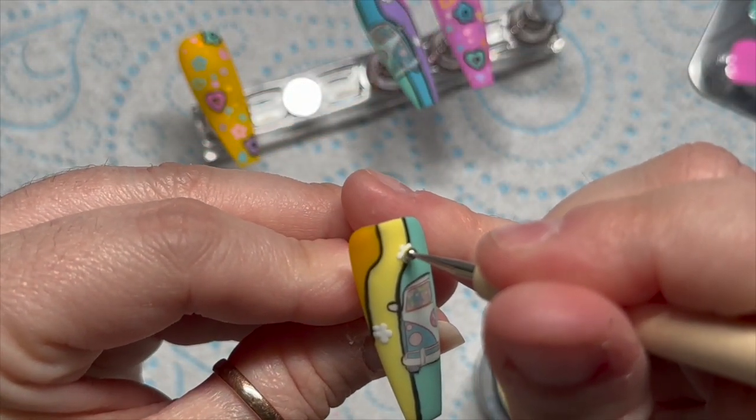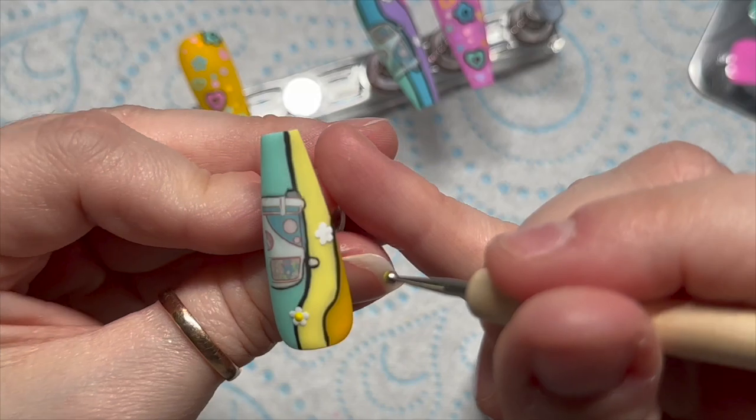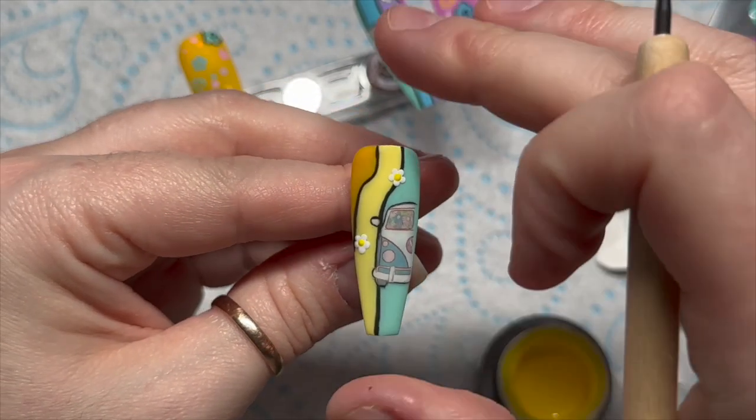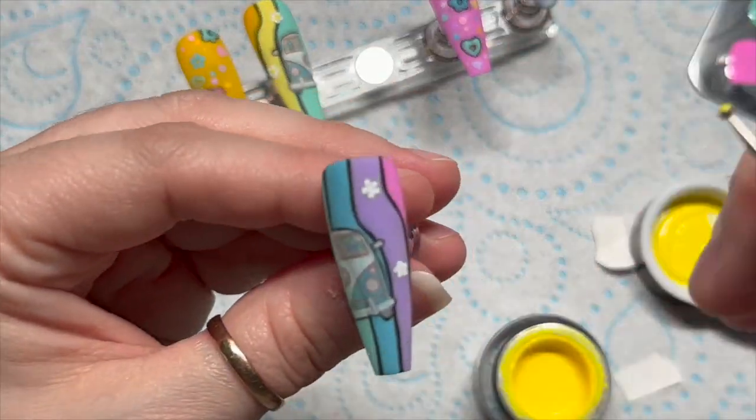I think what I was saying was Madam Glam gel paints don't have a tacky layer, so you can use them on a top coated nail. So you won't have to top coat this again. That's what I think, that's what I was saying.